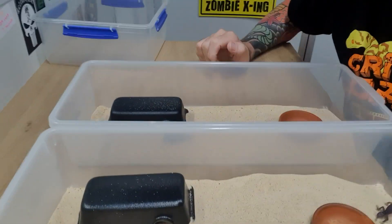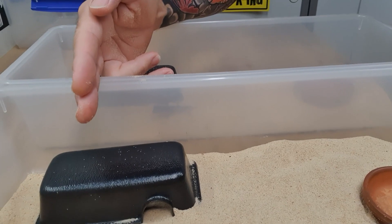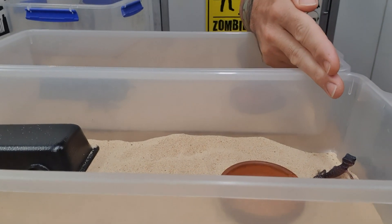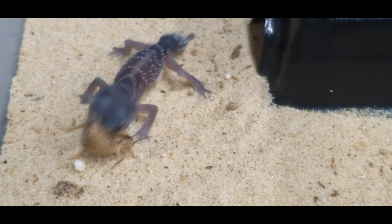Once these guys go into their rack system, the temperature around the hot spot will be around 30 to 31 degrees. And right up to the cool spot where the water bowl is, it will be about 26 to 26 and a half degrees Celsius. That's how we speak here in Australia and most of the modern world — Celsius. So we're going to take these guys — they're absolutely gorgeous little creatures, beautiful little things, and they're ready for action. These guys basically want to eat straight away. So we'll take them in here and put them in the rack.